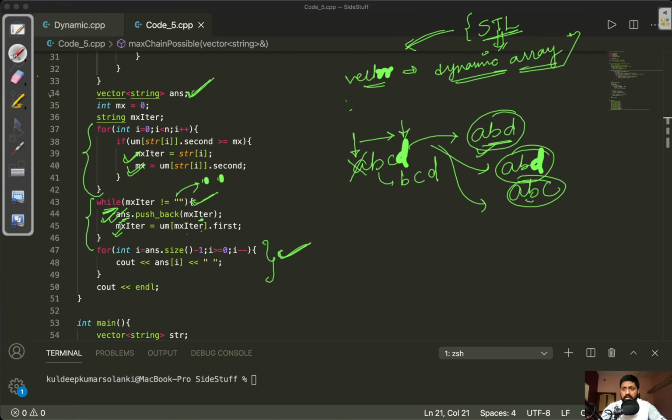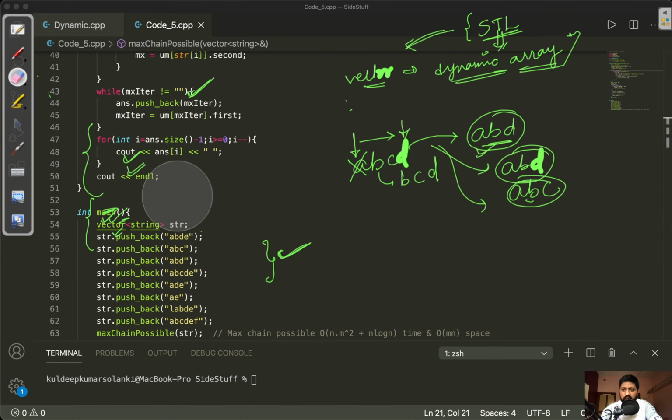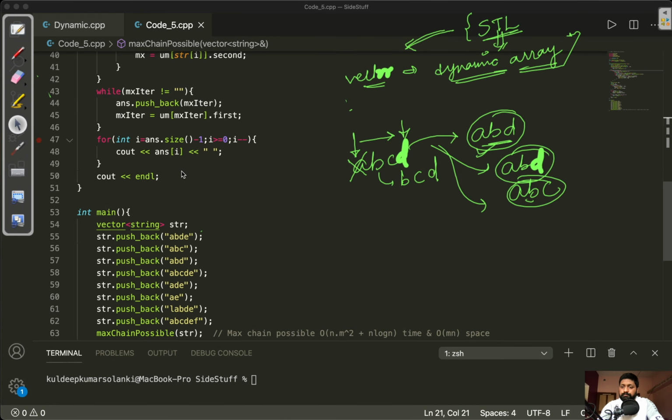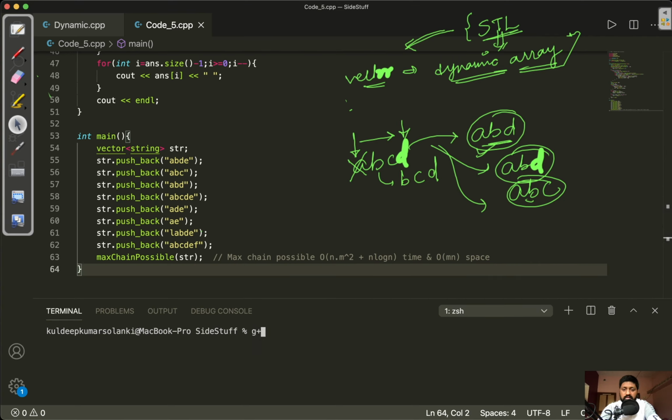So now let's check out what is the output for the string example which we have taken in our main function. In this we have taken these 8 strings and we have to find the maximum chain possible. So let's compile it, and after that I will show you the time and the space complexity.